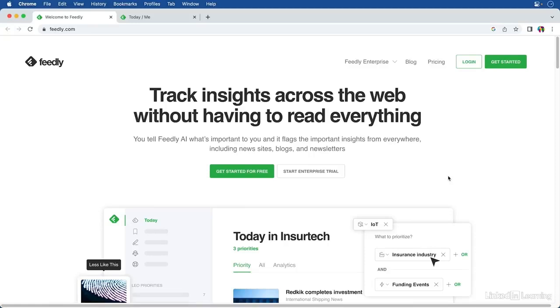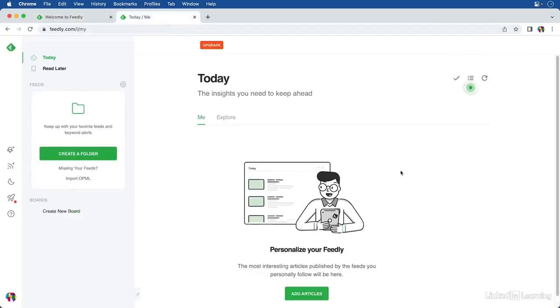As we can see from their homepage, Feedly provides a great way to keep up with topics and trends without being overwhelmed. Let's take a look. Okay, so here I am inside of Feedly, and there are two primary ways we can use Feedly. We can subscribe to the RSS feeds from our favorite sources to see their latest updates, and additionally, we can use Feedly boards to handpick content that can later be shared with our followers.